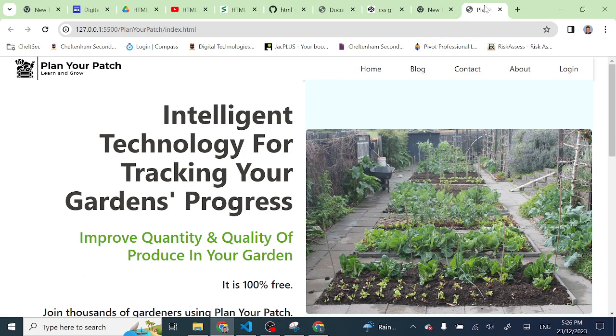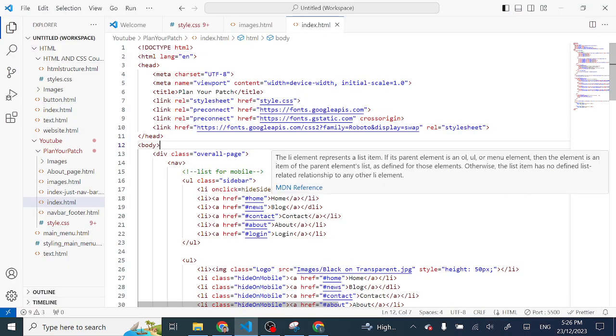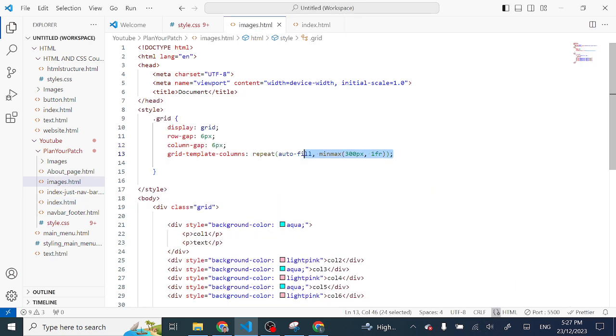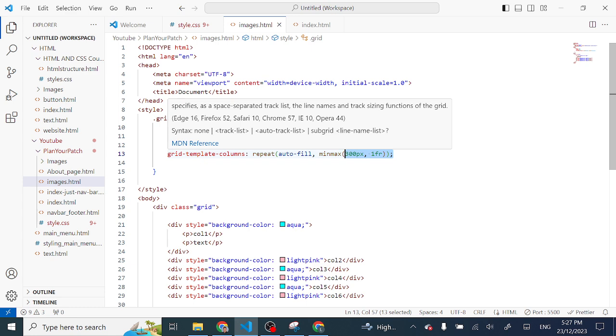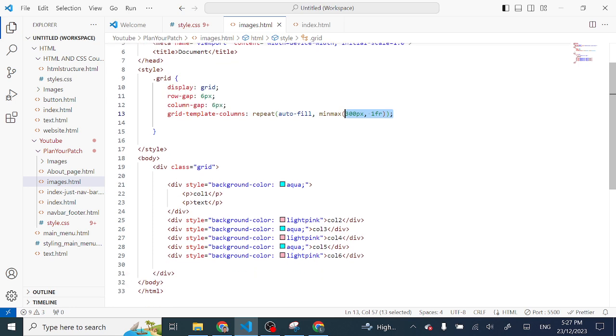So that's quite an important example of how you can start to make your website responsive. If you use this setting with the pixels at a certain width, then you can get it to wrap around, and so you can put your elements in there and just make your site look good no matter what the size of the screen is.